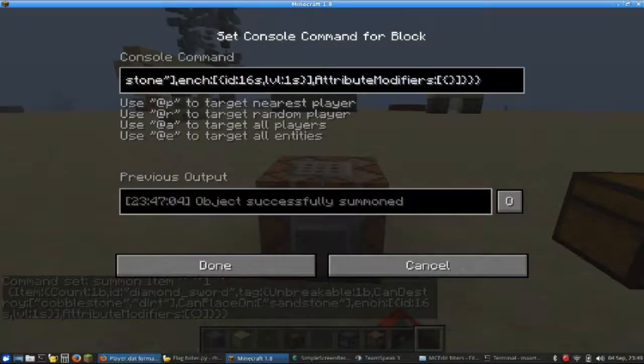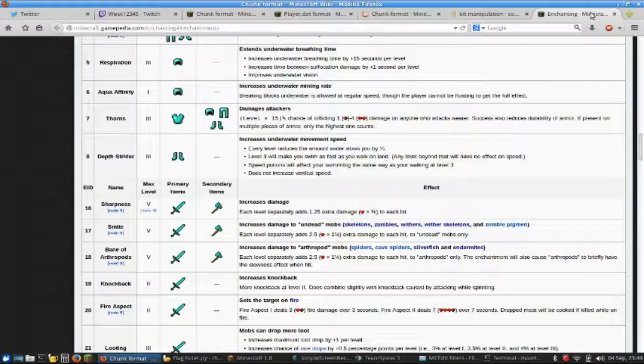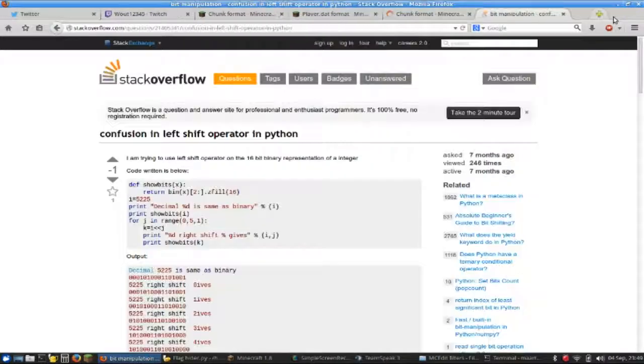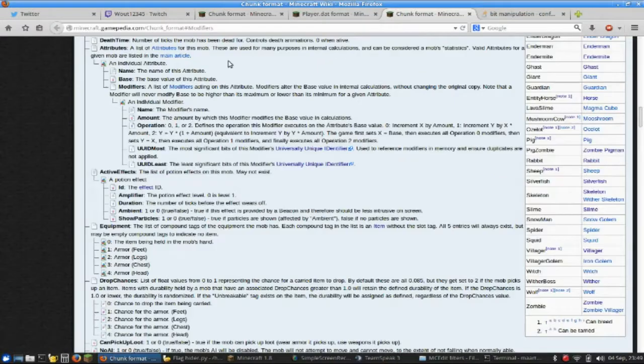Okay, so we have a tag in there, then. Attribute name. Name of the attribute this modifier is to act upon. I'm just gonna go over here because I really don't have a clue what they're talking about. Okay, maybe I should actually swear a little bit less concerning this going on YouTube later on. Oh well, I don't think anyone will really mind that much. Just have modifiers adding on this attribute.